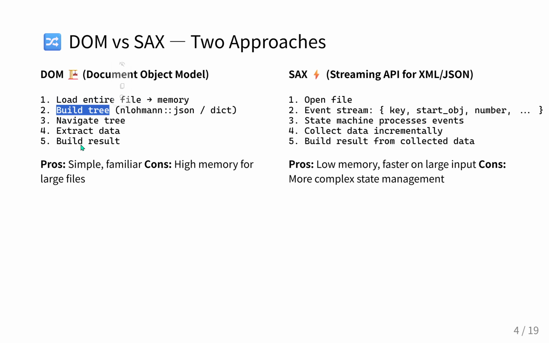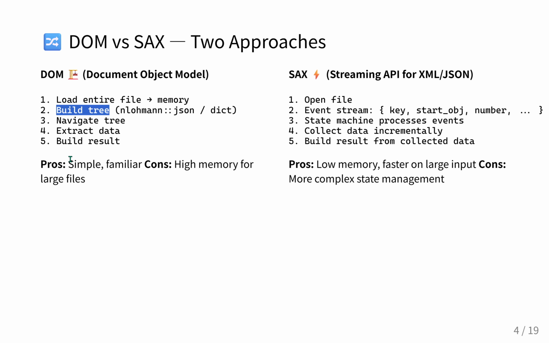So DOM is essentially like trying to memorize an entire encyclopedia before you are allowed to answer a single question about a topic inside it. That's a great way to put it. The benefit is that once that encyclopedia is fully memorized in your RAM, you can jump around instantly. You can check a wire on page 500, then instantly check a port on page 2. Super fast once it's loaded.